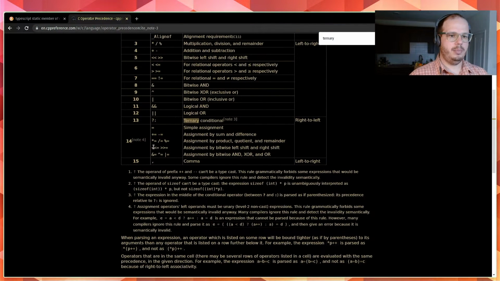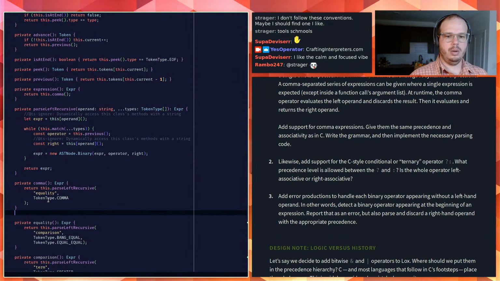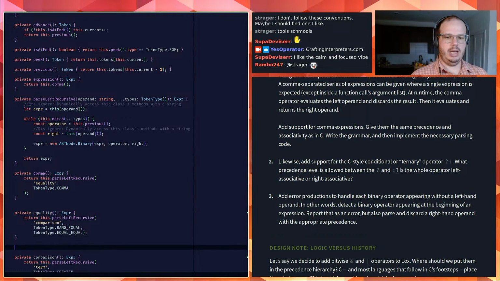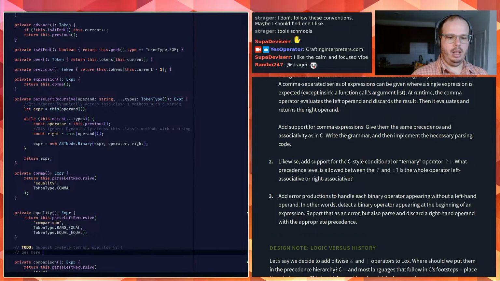It's above plus equals. So it's after equality. So under equality, I'm going to write a to-do: support the C-style ternary operator, and see here for the associativity note.